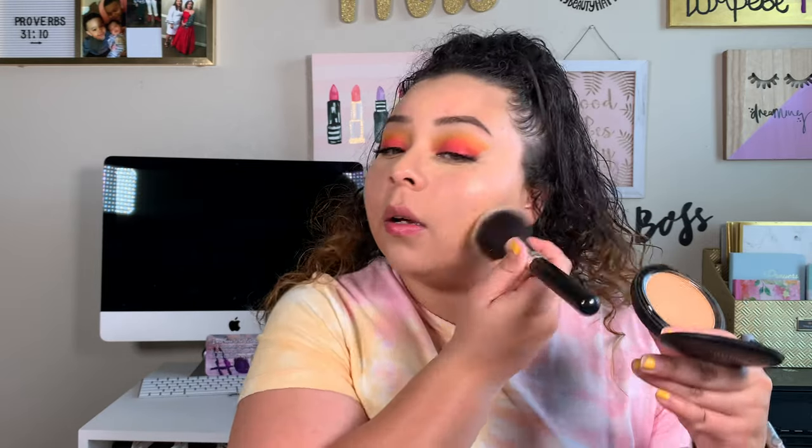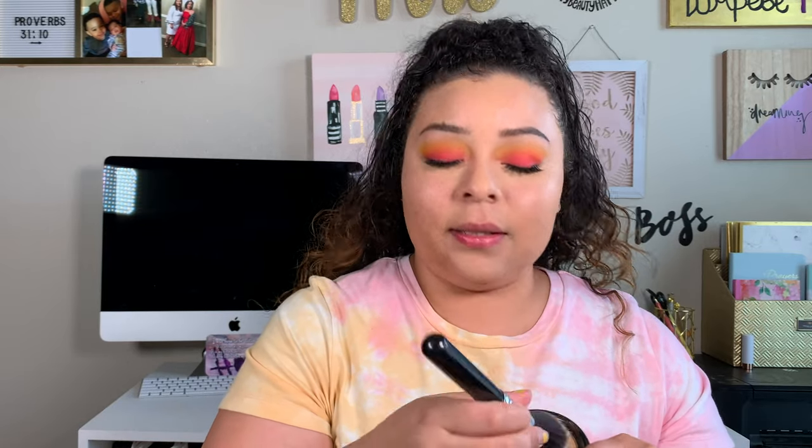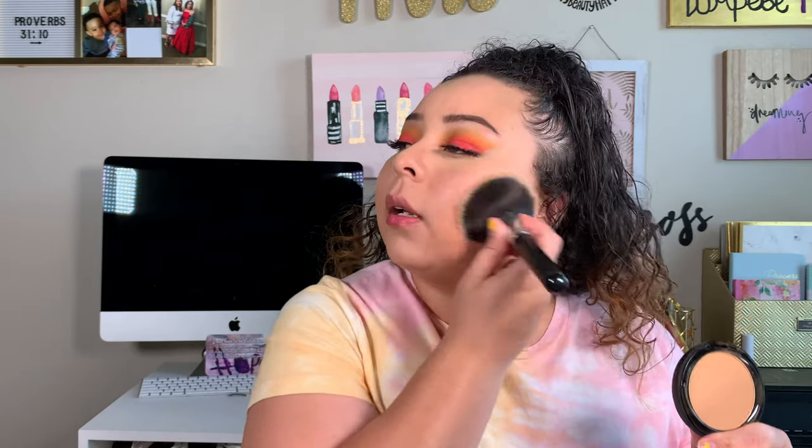Who saw how much darker it was on my skin than in this compact? Look at that. But that's why I got it, because I know the foundation is way too light for me. Okay, so there's something super funky going on with my nose right now and I'm not sure what it is. But we're gonna go ahead and finish up our lower lash line, and I'm not gonna do too much.